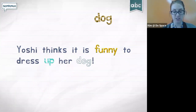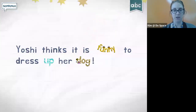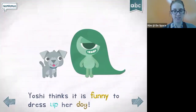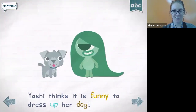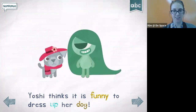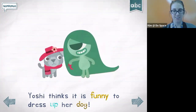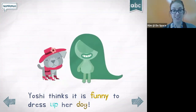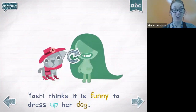And then she likes to dress up her, and then this is the word we just built, right? Our word dog. Let's put our word dog where it needs to go. Yay, we did it. Good job, friends. Oh my goodness, what is she doing? Have you ever put high heels on your dog? Yoshi thinks it is funny to dress up her dog. Oh my goodness, she thinks it's so funny.